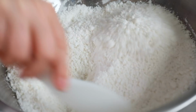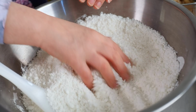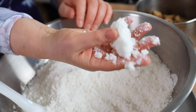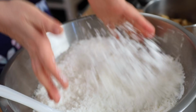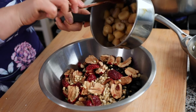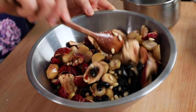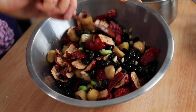30 minutes passed. My rice flour should be ready now. How do we know this is evenly moist? Just grab some and squeeze. So it's like this, you can make it into one lump. I still cover this, I don't want it to dry out. Let's add the chestnut and a little bit of syrup there. Wow, nice. Beautiful, colorful, huh?